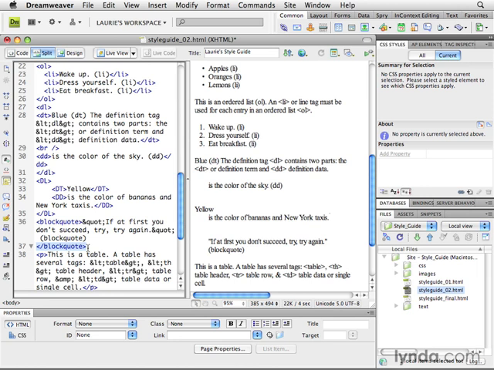So what have we learned? It's okay to hand code. Don't be afraid to try it. The help features, particularly the O'Reilly references, can not only teach you code, but make it easier for you to insert code. And finally, we have this great tool, the Command T, Control T Quick Tag Editor. The Quick Tag Editor can do three things: insert, edit, and wrap tag. And also, if we're not sure if we've selected both the content and the tags, always check down in the tag inspector at the bottom. This makes it a lot more fun, and you'll try a lot more things if you feel free to try using and inserting hand codes and tags.